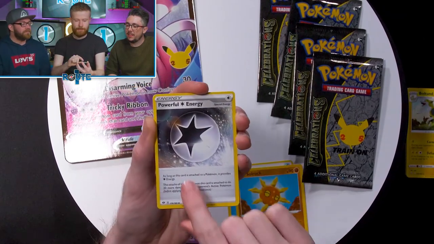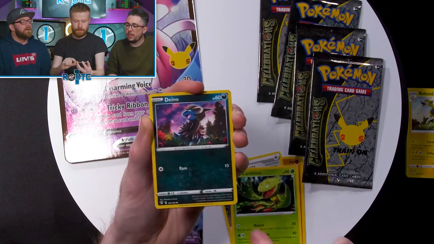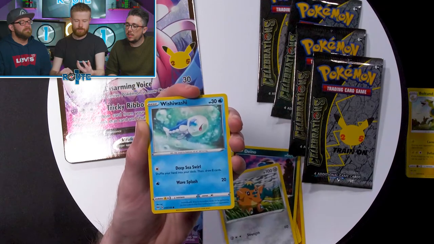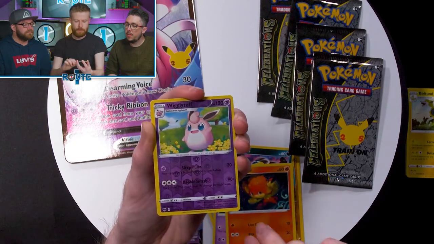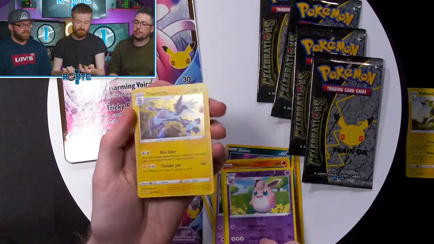Solrock, a powerful colorless energy. Super powerful. Carnivine, Dino, Cufant, Wishy Washy. Oh. What's he crying about? Morelull, Pansear, Wigglytuff. Oh, that's not bad. Very nice. And a holo Toxtricity. It's one of your favourites, isn't it? Probably my favourite non-starter of this gen. Do you prefer the low-key form? No, I prefer the high-key, just because of the colour scheme.